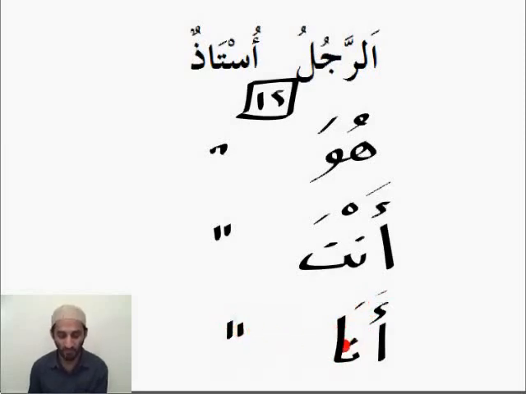An important thing to remember about the pronoun for I is that this alif at the end is silent, so it's not pronounced ana, it's pronounced ana. These, huwa, anta, ana, and the other pronouns which I give in your book, are referred to as the detached pronouns. They'll be covered in more detail later, but they're quite important, so we're just giving the singular forms now, and you can find them in your book.